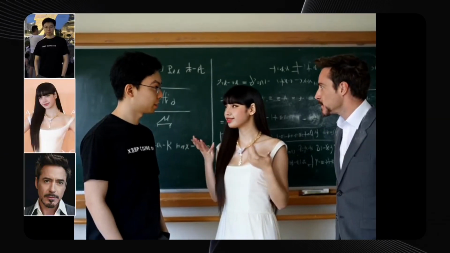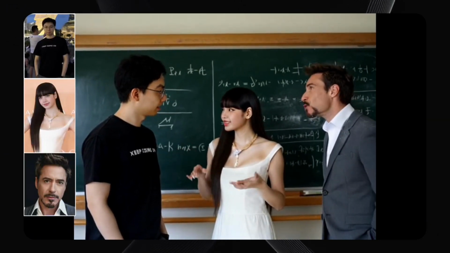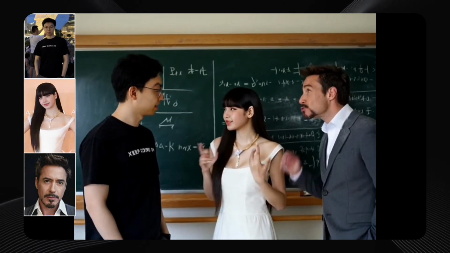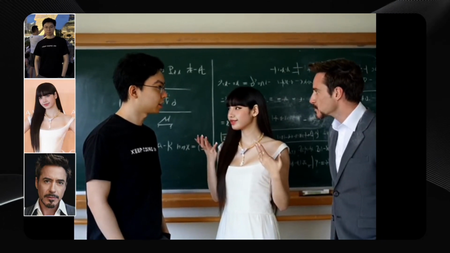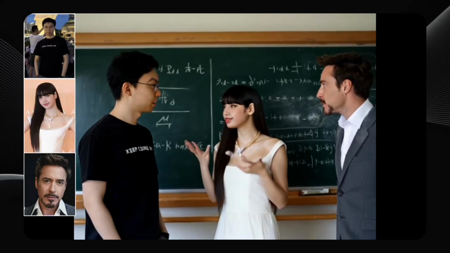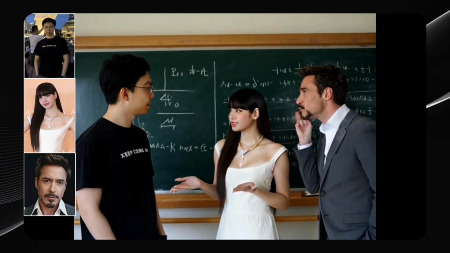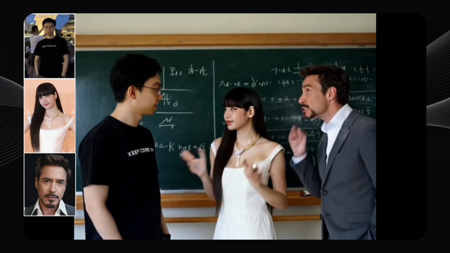All right, let's break this one down. We've got a student, Lisa from Blackpink, and Robert Downey Jr., all arguing about a math problem. The prompt was simple. They were fiercely discussing the solution to a math problem in front of the blackboard, and they gave Phantom 3 reference images, 1 for each person.